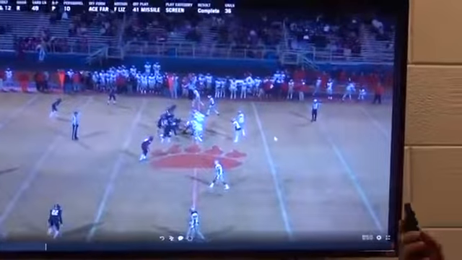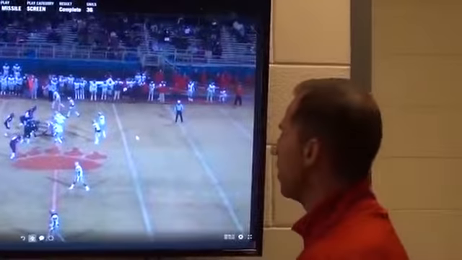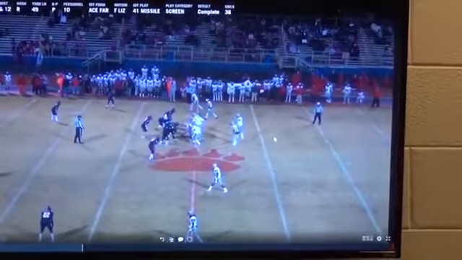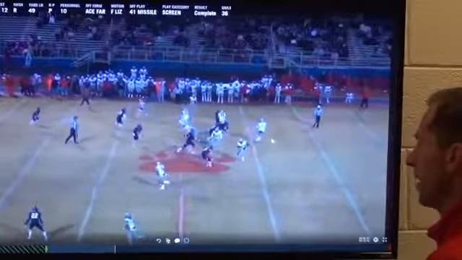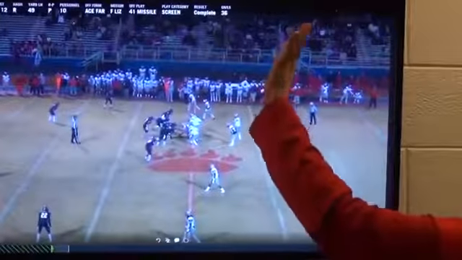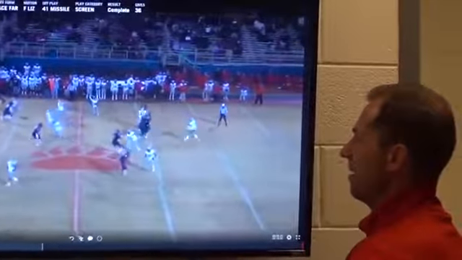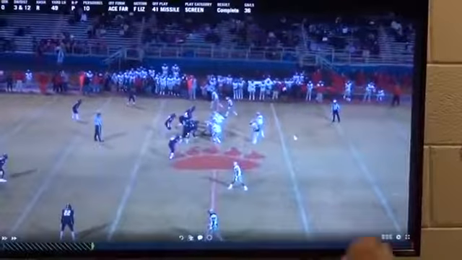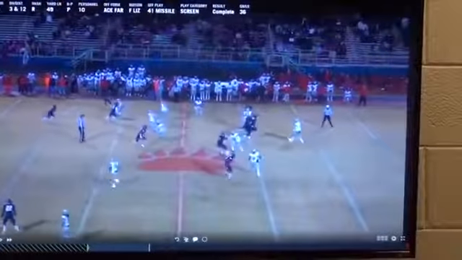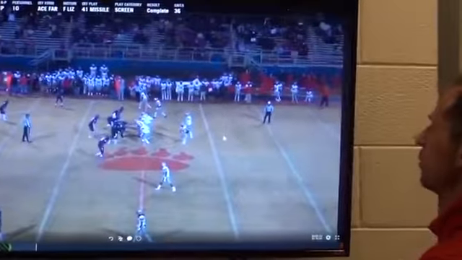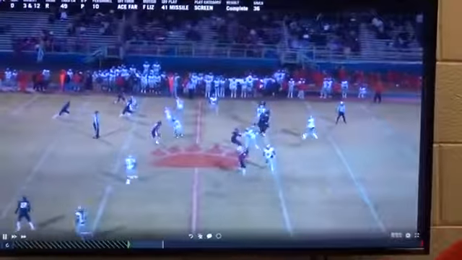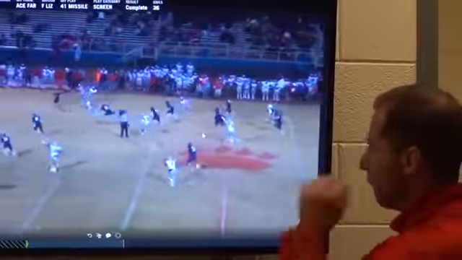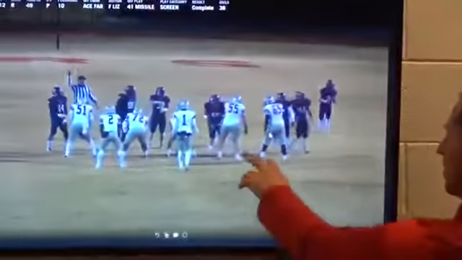Okay? Now, of course, we window dress everything we do. So we just pre-snap motion the back, add a little window dressing to it. Okay? We catch them as soon as they bring double bullets and drop some guys out. Great timing. Okay, watch the Y. He gets the corner. All right, we missed the linebacker, but the timing's pretty good. Okay, we want to invite the rush of those D linemen, and we want to club those guys. Great ball by the quarterback. The Z comes flat back underneath, and then we're off to the races. Big, strong kid. Let's look at it here and see what we got.